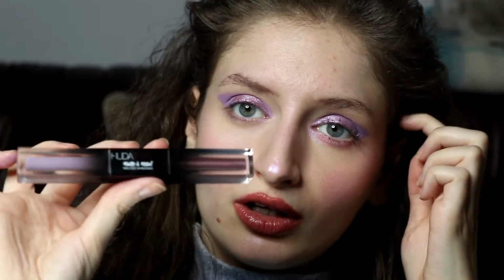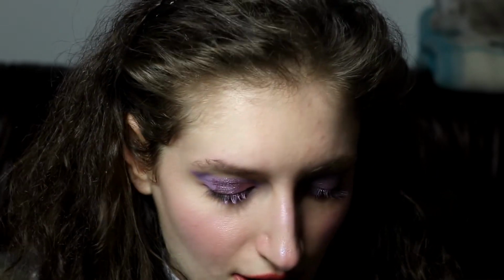So for the top of the eye, we're done. Oh my god, I just love this so much. And on the lid, I'm feeling like my lid is a little wet. But oh my god, it's fresh, it's really nice, really nice.